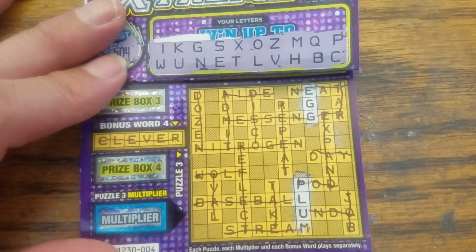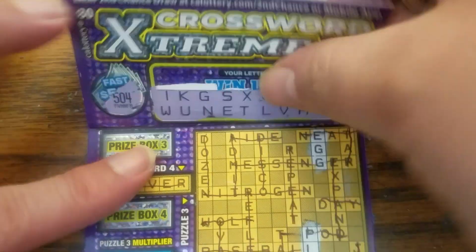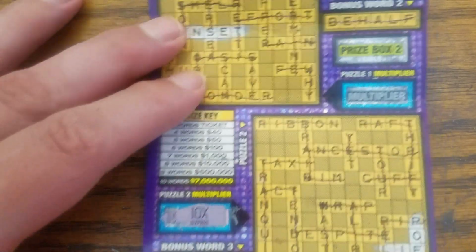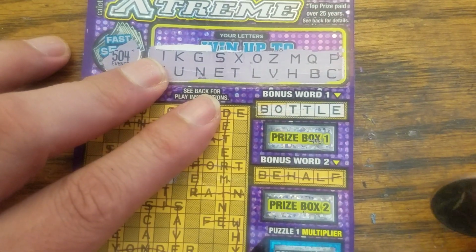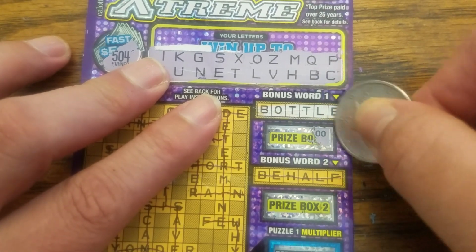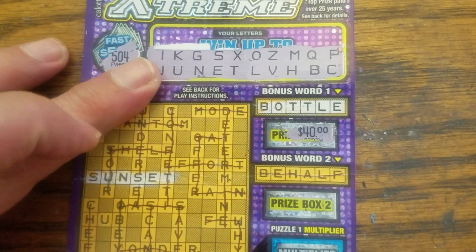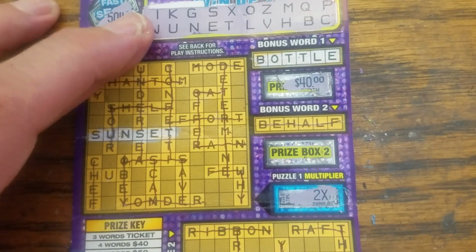Okay. What would our multiplier have been? 50x. They always do that. Okay, and on this one, 50x, probably, nope, 10x. Well, they always do that to tease you, but we did win with bottle. So let me see what we won. I think those are little zeros. Yes, $40. Well, I'll take it. It's a $10 profit. Thank you, my friends. What was that multiplier going to be? 2x. Oh well. Thank you.